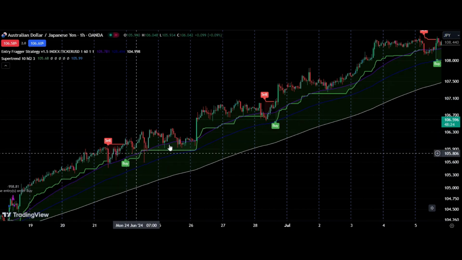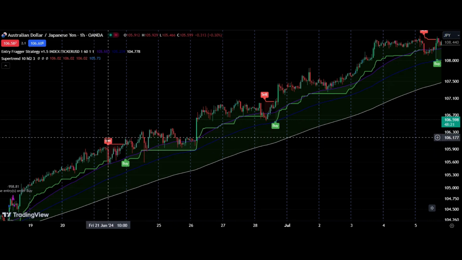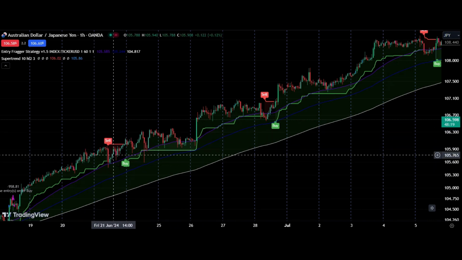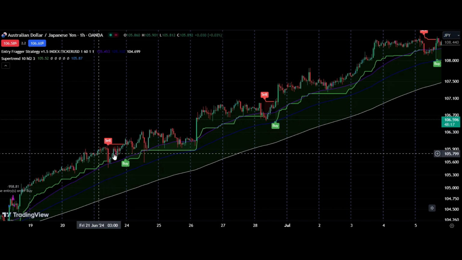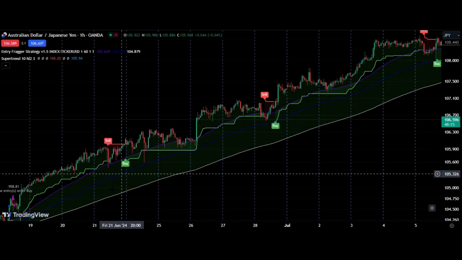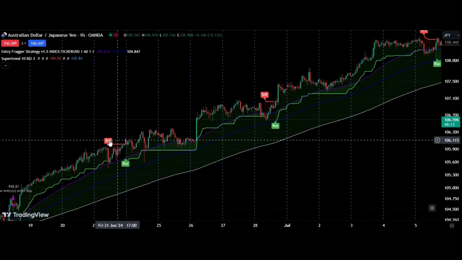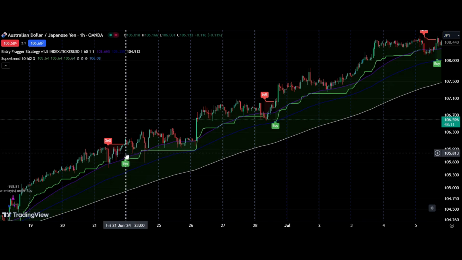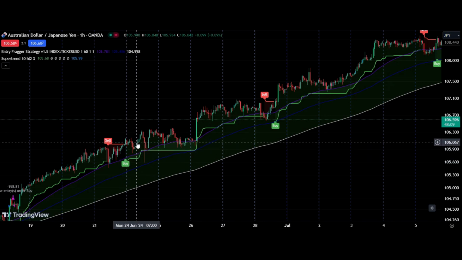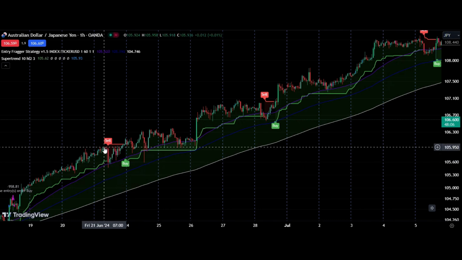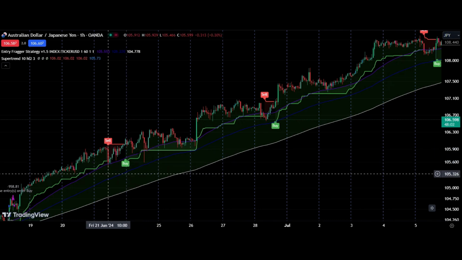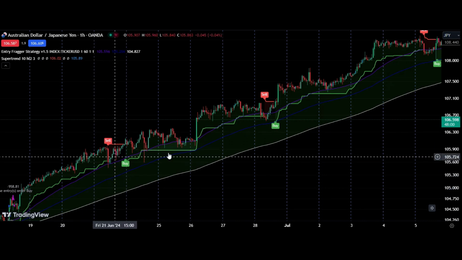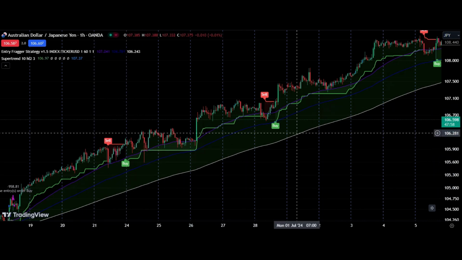So when you are in an uptrend and you get a sell signal from the Supertrend, you don't need to enter this sell signal, because you know you are trading against the market. This is not advisable using this strategy. There are some other mean reversal strategies which we'll be discussing in the future, but for this current strategy, you don't need to follow this signal just as you see it on the chart.